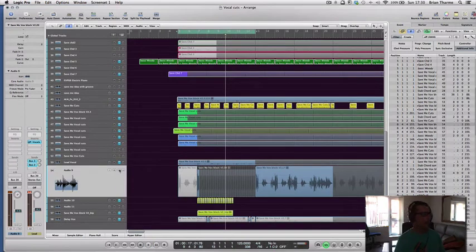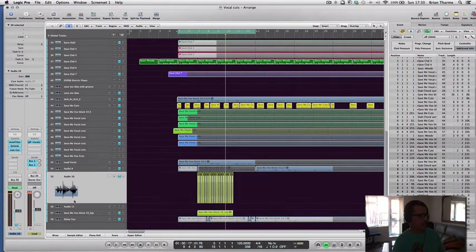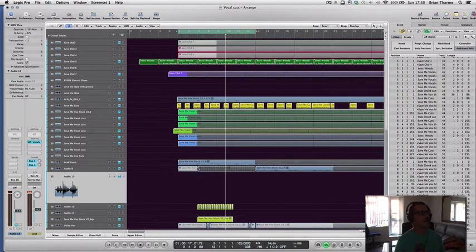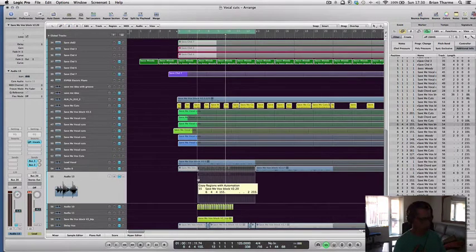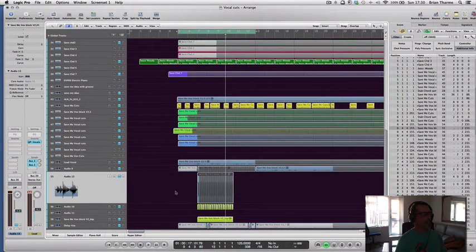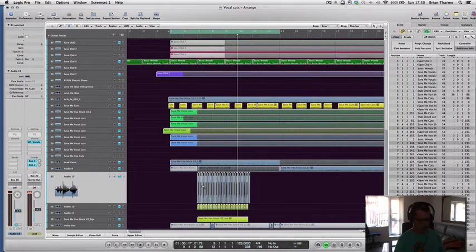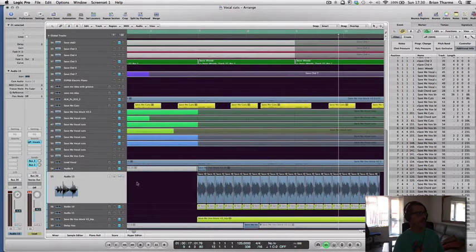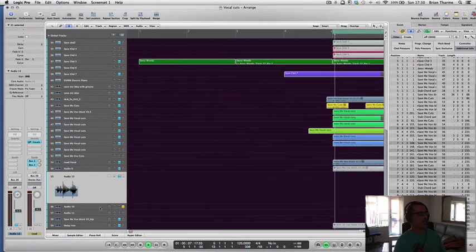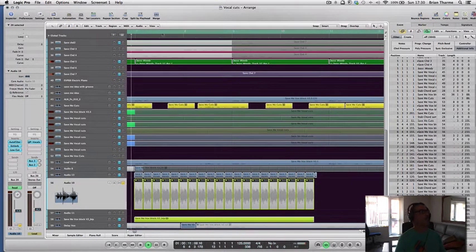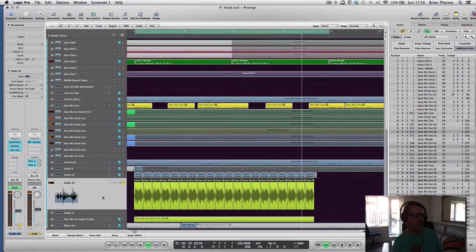It goes out a little bit there, but I'm not really worried about that at this point, because the next step is, if I copy that loop down, for example, like this, copy that loop down, and then set my loop about there. If I convert those loops to little regions, for example, like that, what I can then do is this. You'll probably hear this effect quite a lot, especially in deep techie tracks.